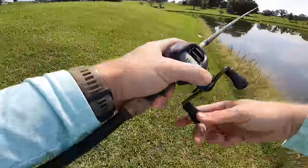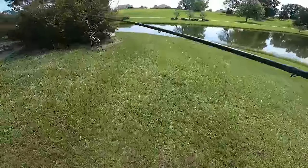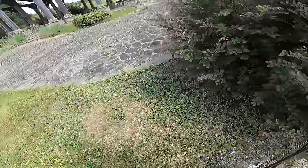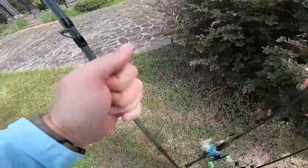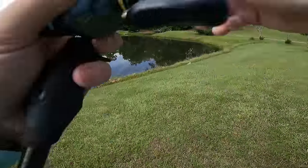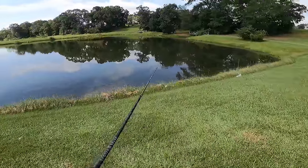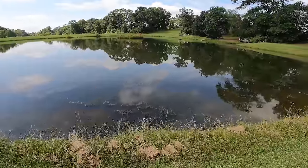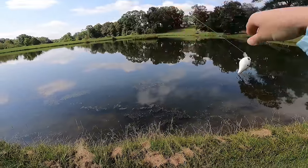Let me pick something else up for a minute. Let's see. I feel like the spinnerbait would be the obvious option, but I'm not that kind of guy. I don't like to go with the obvious option. Let me throw the square bill a little bit. I want to crank a little bit out here in some of this slightly deeper water. This thing only dives 2 to 5 feet, which is going to be perfect for a pond like this.